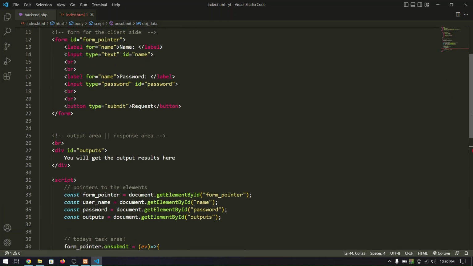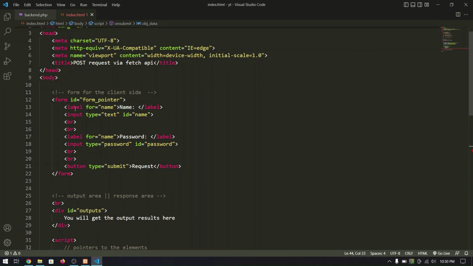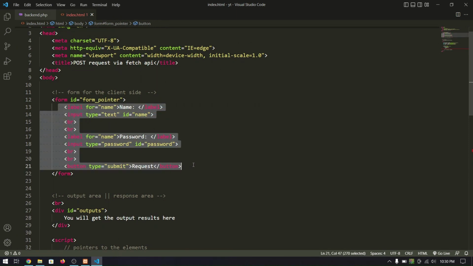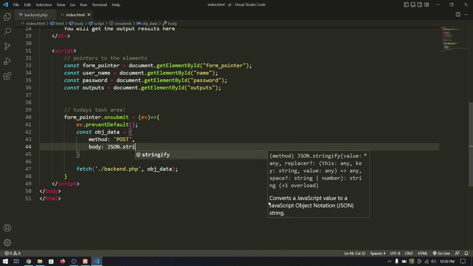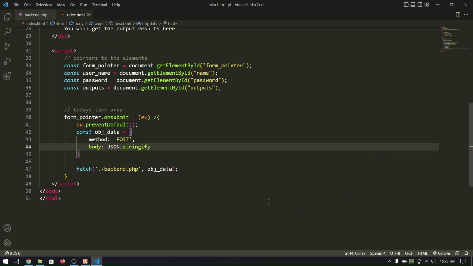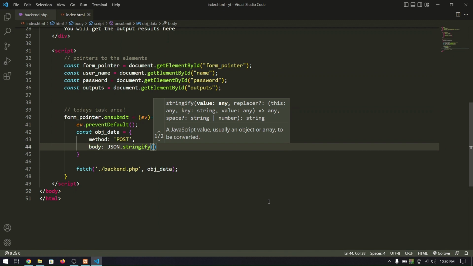This must be a string that will be sent to the server. But in this case we cannot use a plain string. We want to send an object to the server, where that object can store a name, password, and more things as required. So I can use JSON.stringify.